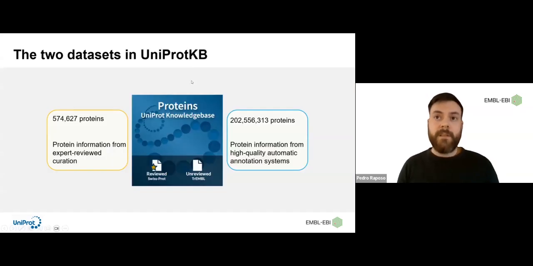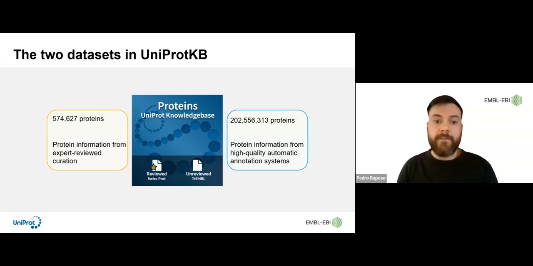So the knowledge base is composed of 2 different data sets. We have Swiss-Prot and TrEMBL. Swiss-Prot are the records that contain reviewed information, which means that a UniProt curator has read through the literature with experimental data about this protein and added it to that record. And you can identify these with this icon with the golden star.